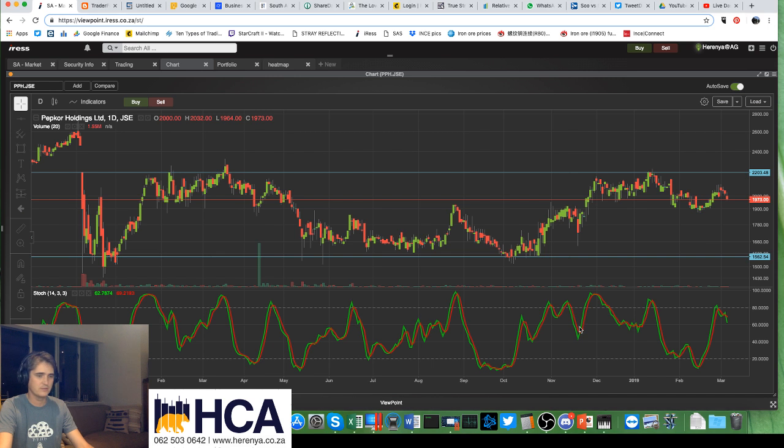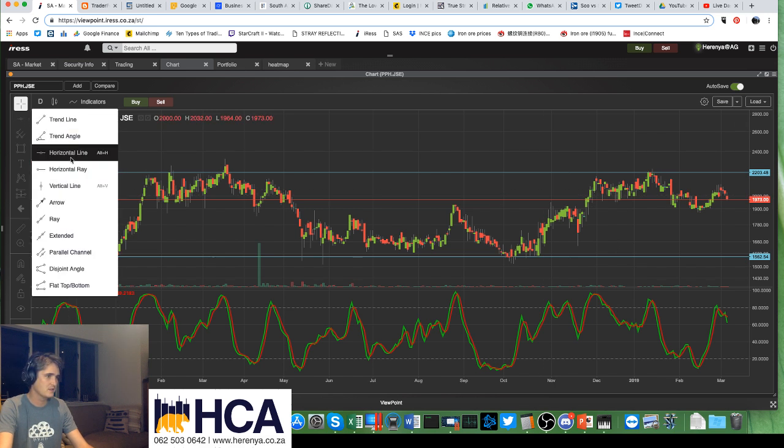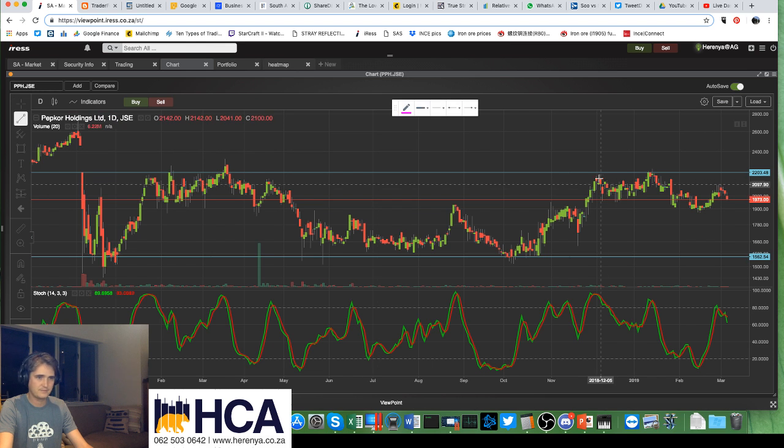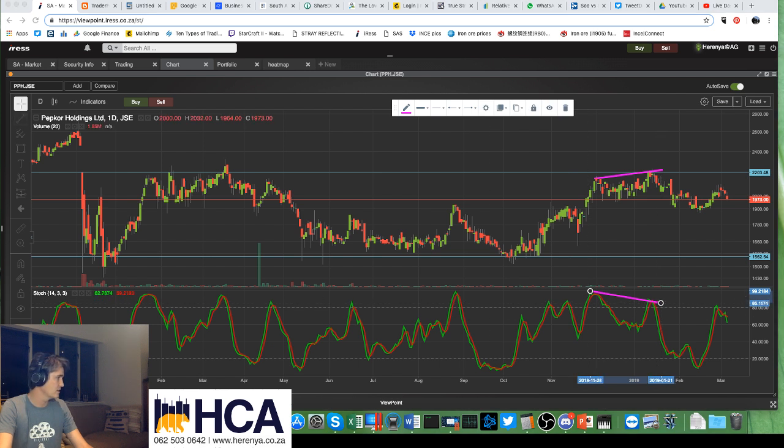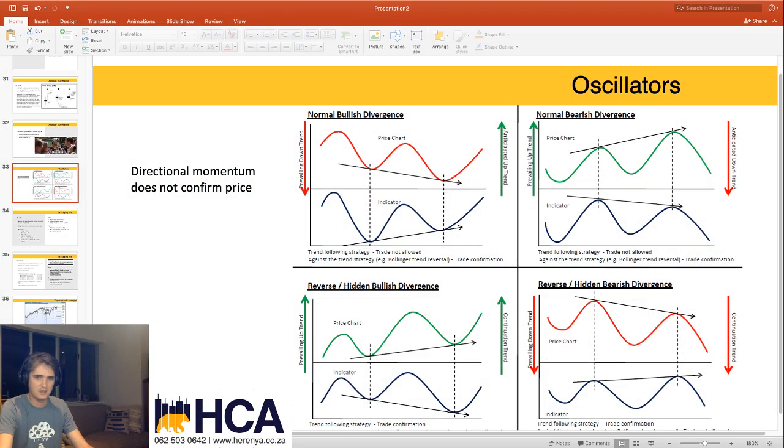So we're basically looking for momentum here, right? So for me, it looks like we have here those were higher highs. All right, let's draw them in. Where's my line? Those are higher highs and those were lower highs. Let's have a look at what our momentum chart says to us. Higher highs and lower highs is normal bearish divergence.